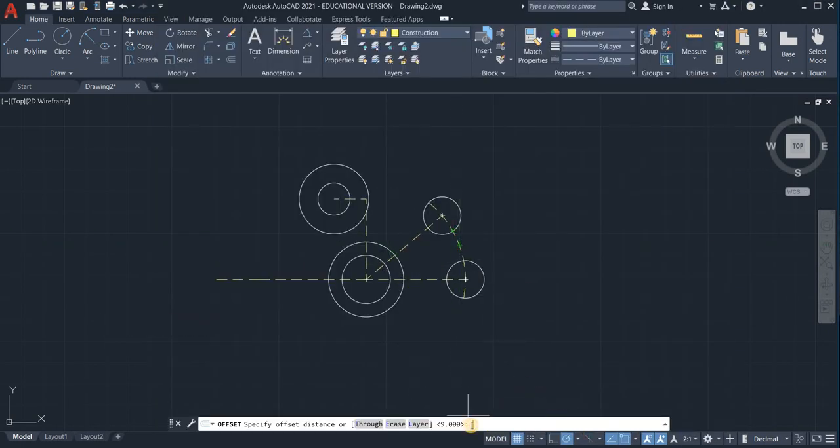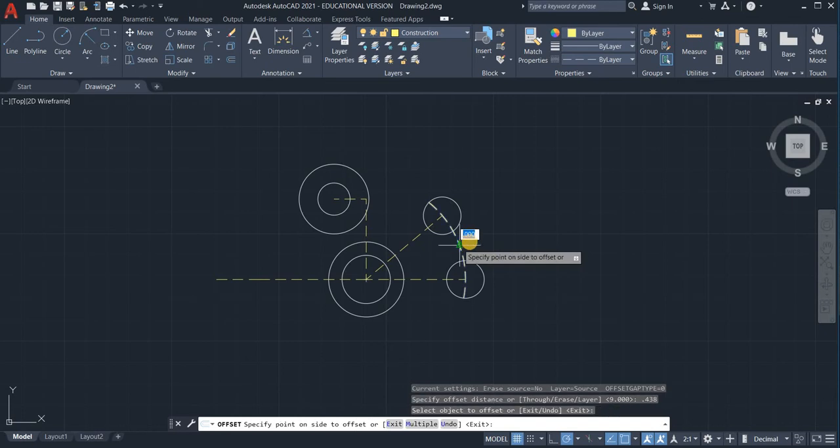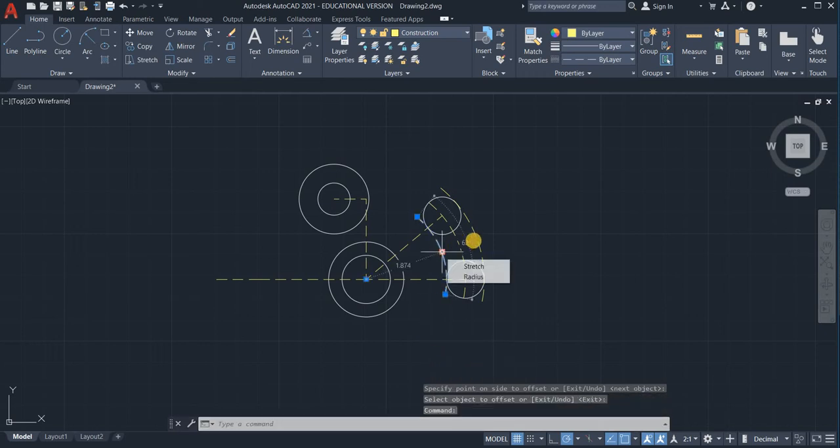So if we just go ahead and type in 0.438 and hit enter, and then select that line, and we are going to do multiple offsets. So I'm going to click once to the outside, and then I'm going to click once to the inside. Okay, and that completes that command, so I can just hit enter again to finish it.